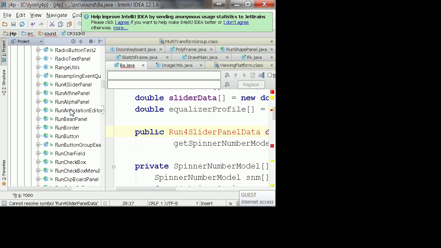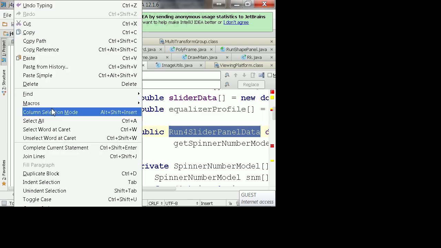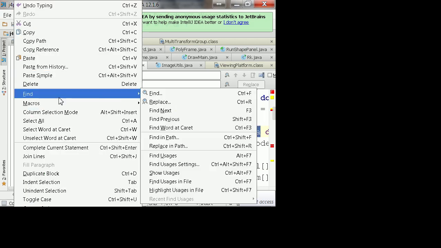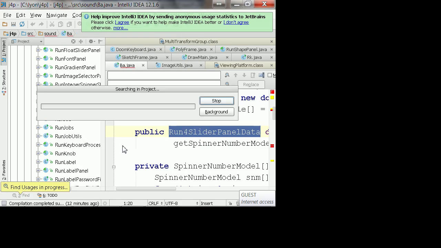Where'd you get that? GUI.run for slider panel data. I don't have that. You want me to do a search for it? Find in path. Paste. Whole project. Find.